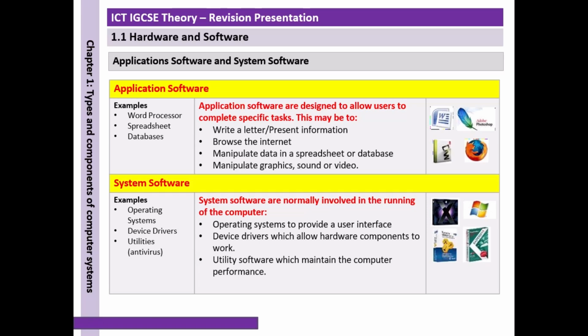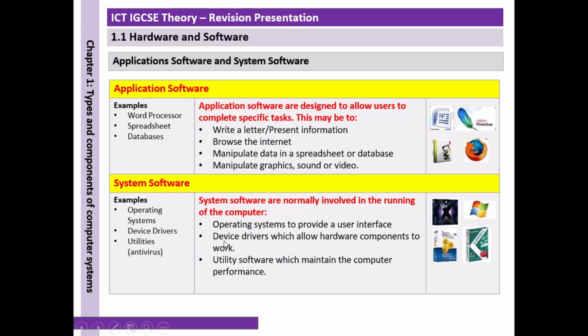And in that process known as booting, there's what is called power-on self-test. It will go to the RAM, and then it will provide the users an interface whereby you can launch the application software. That one is Microsoft Windows. It gives us what is called the GUI, graphical user interface, for us to be able to launch other application software that we want to use.